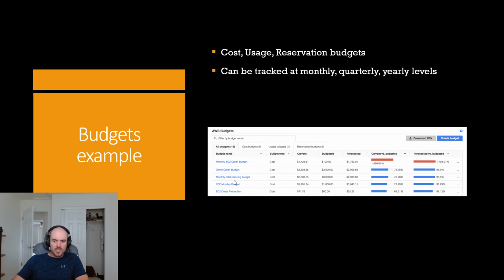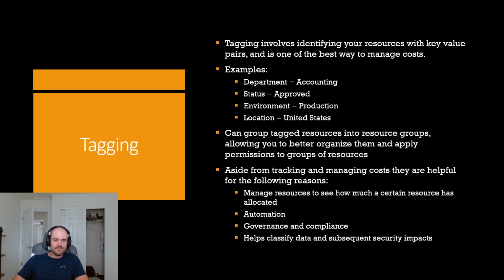Okay. And then we've got a few other ones here, and it'll show you where you're at versus your budget in terms of a percentage. And then you could download this maybe as a CSV if you wanted to go that route and send it out and share it with others. Okay, or just analyze it like we talked about earlier.